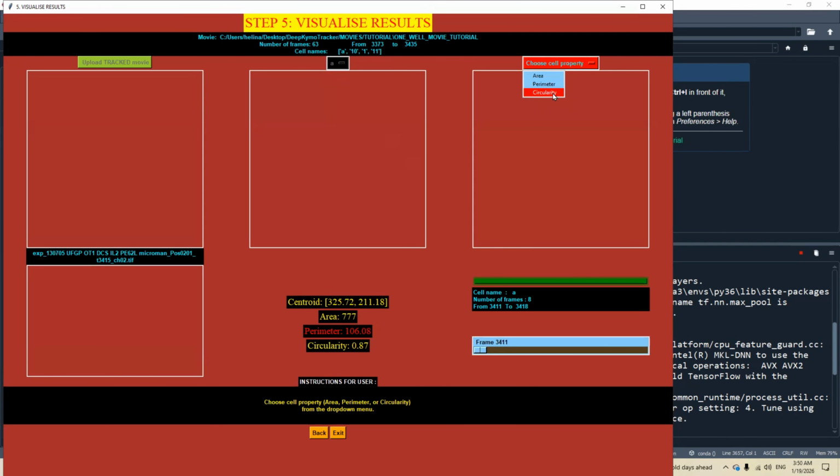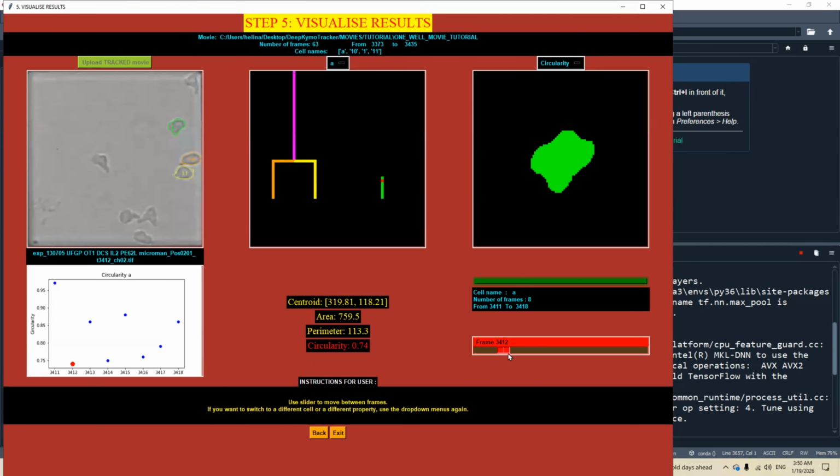Let's go for the circularity this time. And now we have all the visualizations concerning the green cell. You can see this red marker traveling around the green branch of the lineage tree and so on. So these are visualizations for each particular cell.